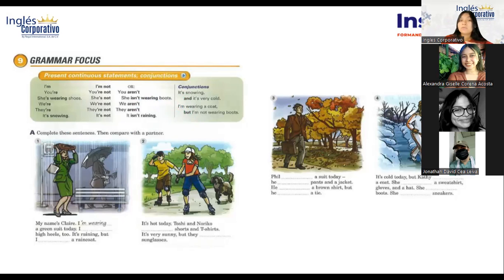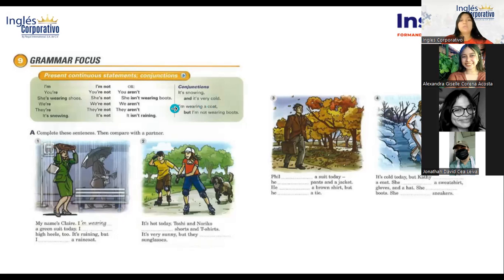Teacher, and when do we use conjunctions? ¿Para qué utilizamos las conjunciones? Bueno, para enlazar ideas, all right? To join ideas, enlazar, join, yes? Unir, join ideas. For example, okay? Mire este ejemplo. It's snowing, está nevando. And it's very cold. Y está bien helado. Dos ideas, ¿ok? Yo puedo dejar mi idea hasta la primera oración. It is snowing. Está nevando. Pero si yo quiero dar más detalle, debo de utilizar conjunciones. Y digo, it is snowing, and it's very cold.